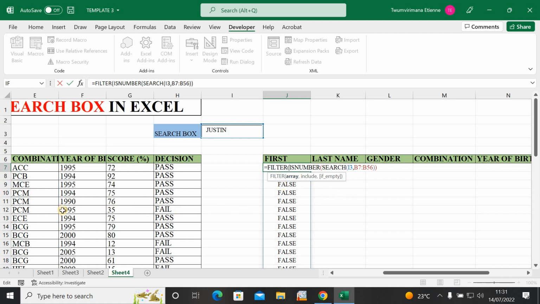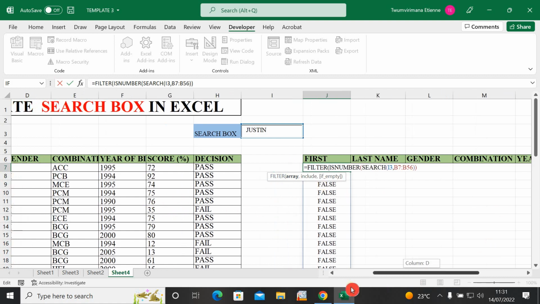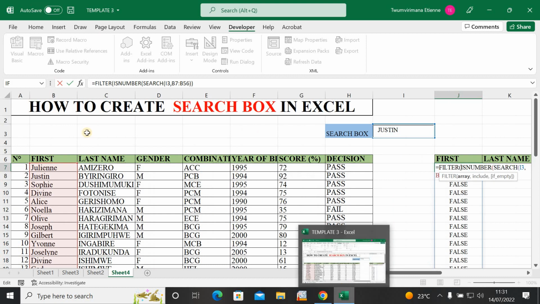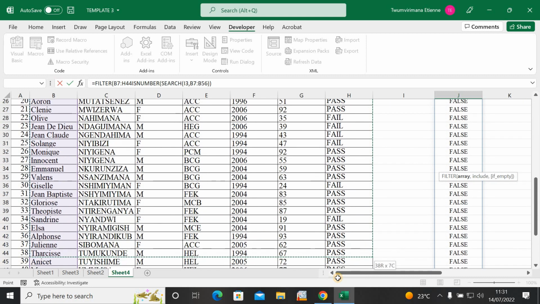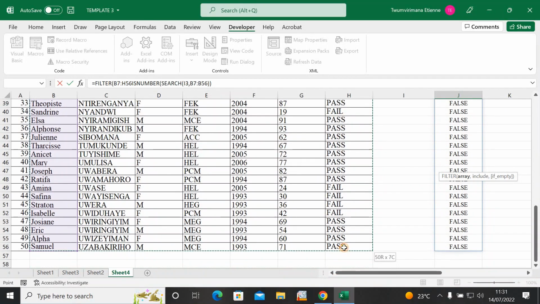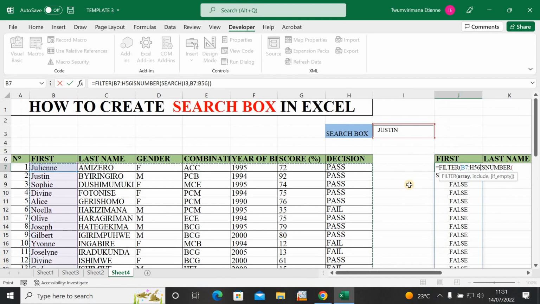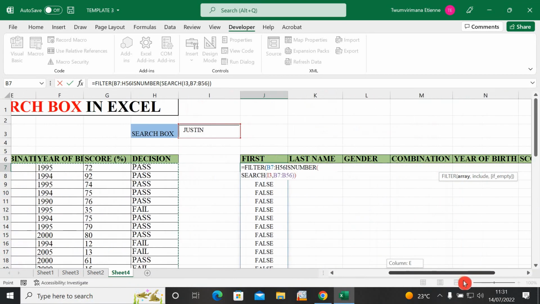I'm going to select the whole table, all data here, so that once I filter, I get the exact data of everyone that I'm searching. I select the whole table from here up to here. This is the range that I'm going to filter.